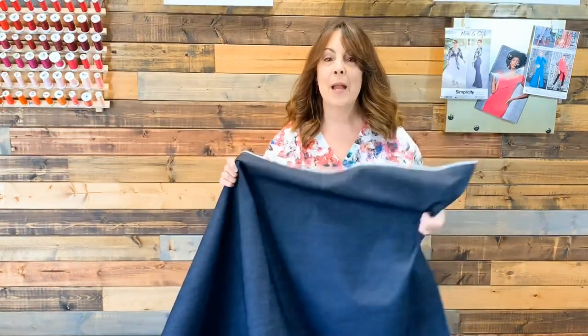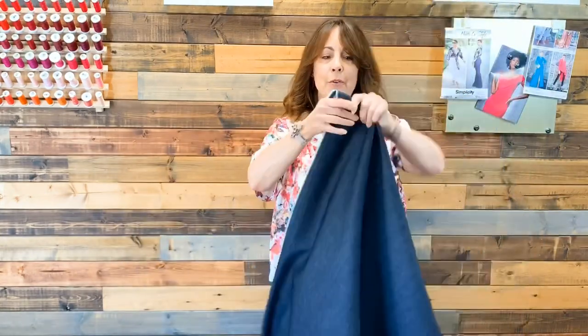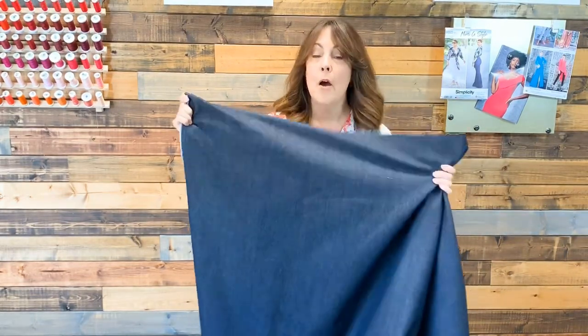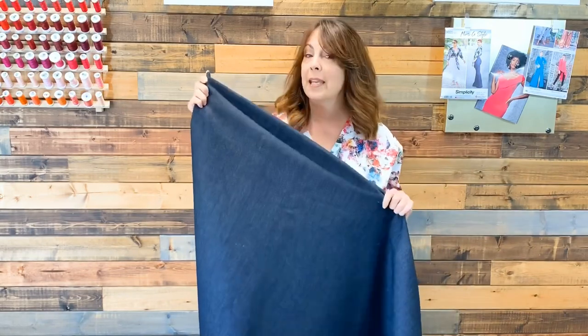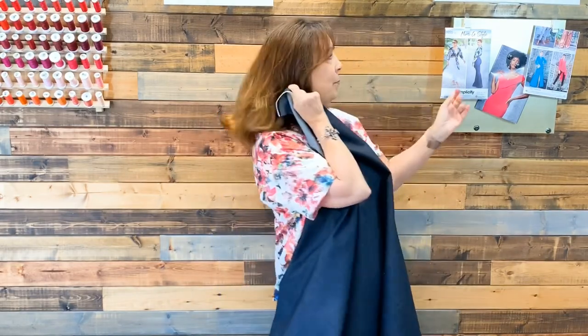The first piece of fabric I bought was 3 yards of this denim. It's a beautiful blue and it's got some lycra to it. Now, this fabric store, FABRICTOPIA, is kind of like a warehouse, so it doesn't have labels as to what the content is. So I don't know how heavy this denim is officially, and I don't know how much lycra content is in it. But I'm going to wash it up. I'm hoping it loosens up just a little bit for me, but I think it's going to make a really great pair of jeans.